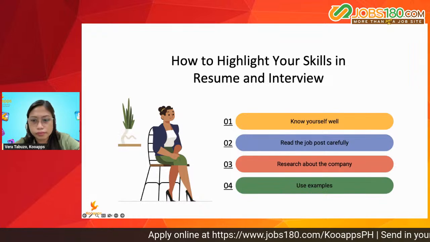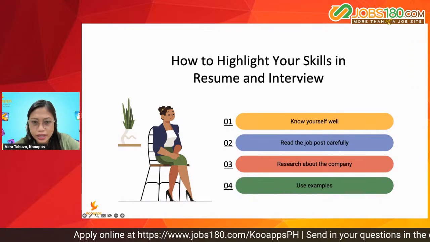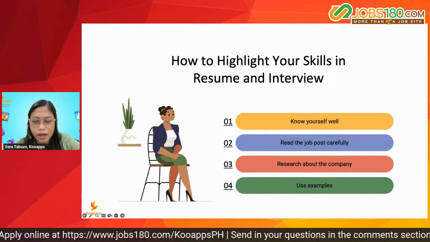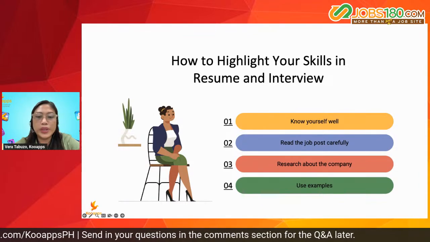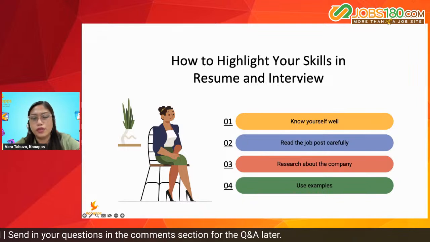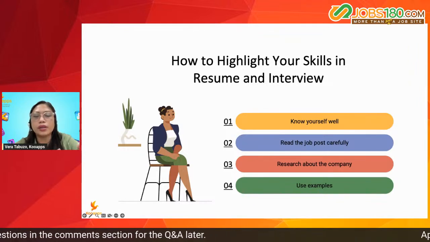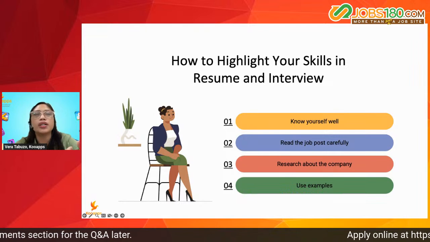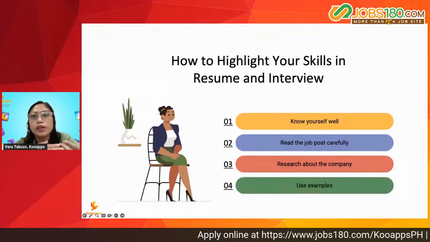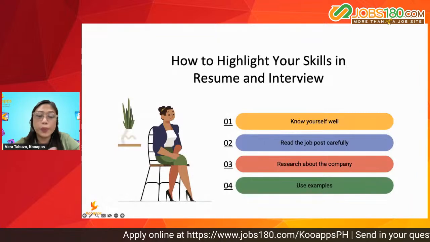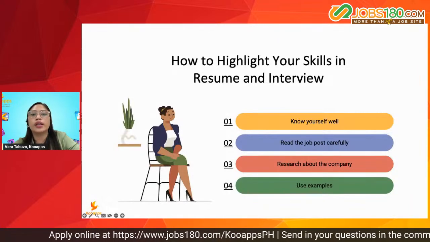Basically, your skills and how you use them will be tested during your interview, so better be prepared. You can list down the experiences that you have, in your thesis or your internship, or if you have a part-time job, you can include that as well.